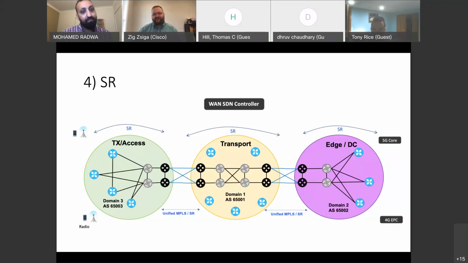Segment routing. So on the segment routing bandwagon here, I'm a big fan of segment routing. I think it has a lot of uses. I don't think it's used enough these days. There's a lot that goes into segment routing, so we're not going to talk about everything within it. I'm going to talk at a high level about what I like about segment routing, right?